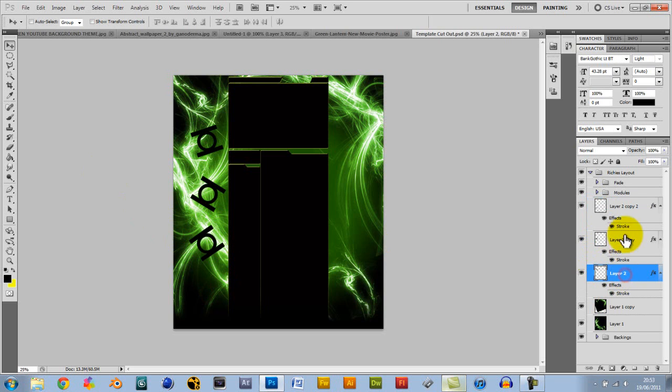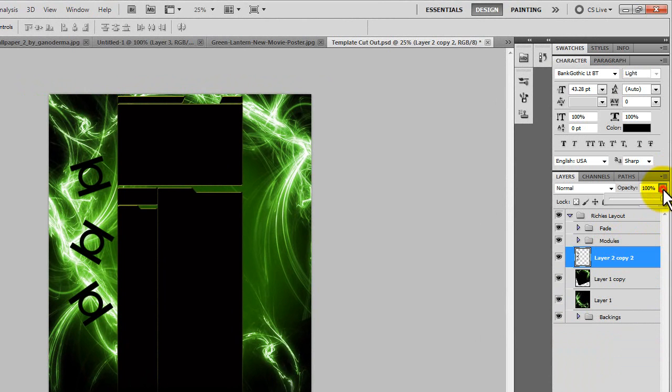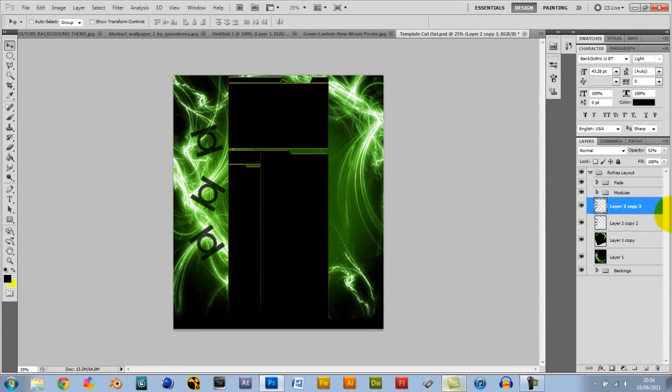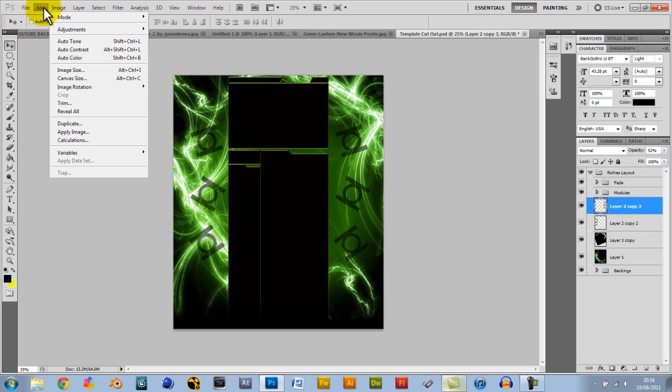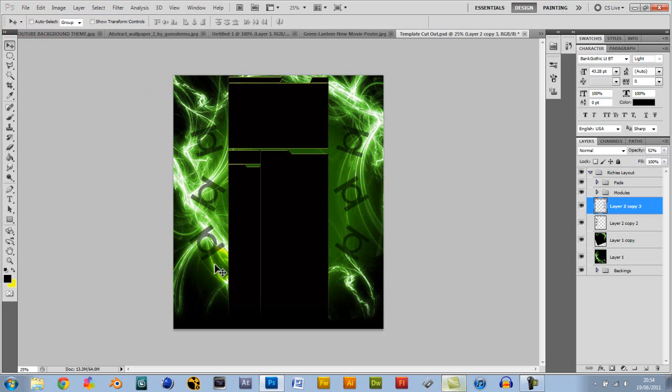Now the best way to do things is hit Control Shift, merge layers, turn the opacity down, and hit Control J again. And that should bring that over here, and go up here to layer, edit, transform, flip horizontal. That will change that for you like that.